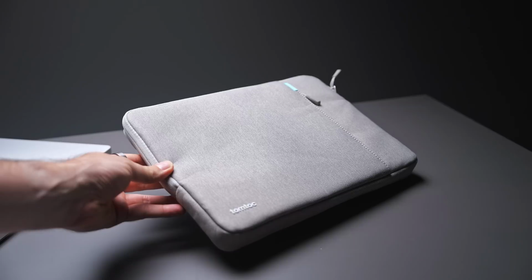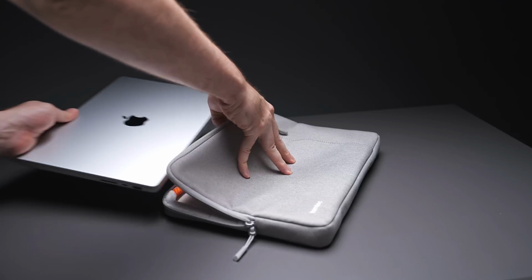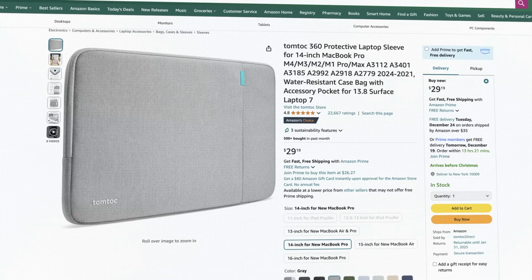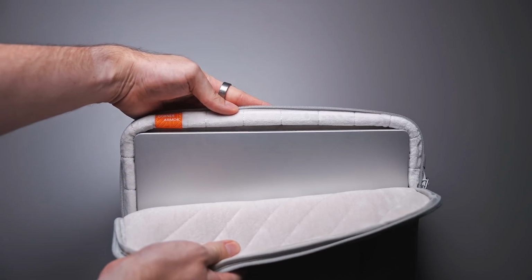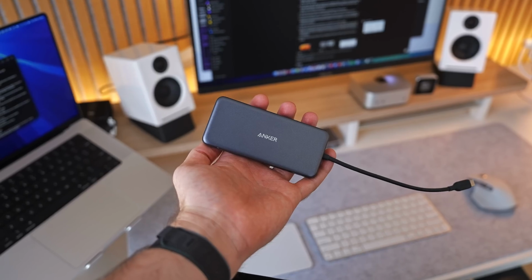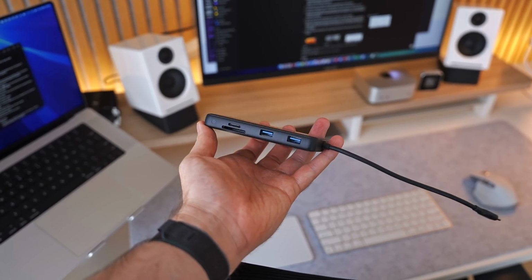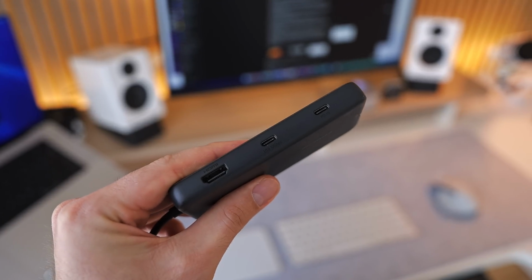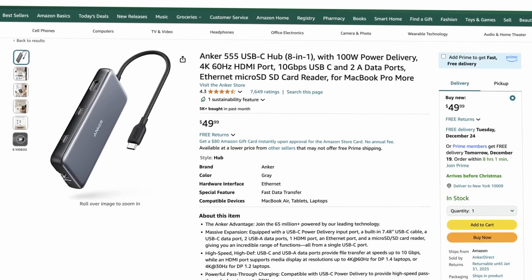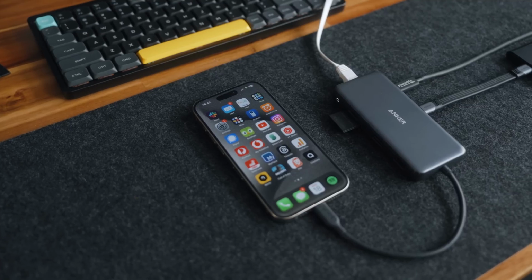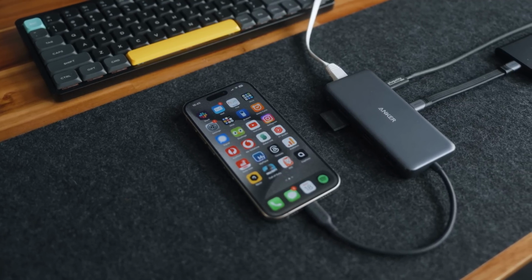Now, if you're looking to pick up some accessories, here's what I'm currently using. None of this is sponsored, by the way. I bought it all with my own money. I'm rocking the TomTalk 360-degree laptop sleeve. It's not fancy, it's pretty inexpensive at just $29 on Amazon, but it has really nice thick padding around the edges. I also highly recommend some kind of portable USB-C hub just to get access to additional ports like USB-A or Ethernet. I've had this one for 4 years and use it frequently. I can also use it with my iPhone, so it's kind of two birds with one stone.